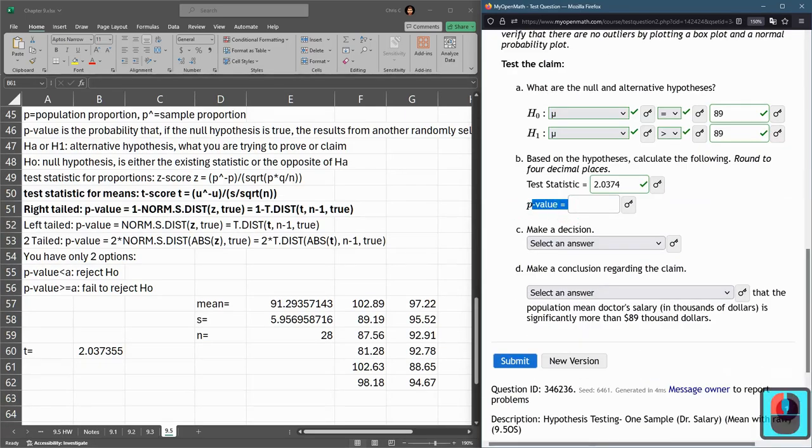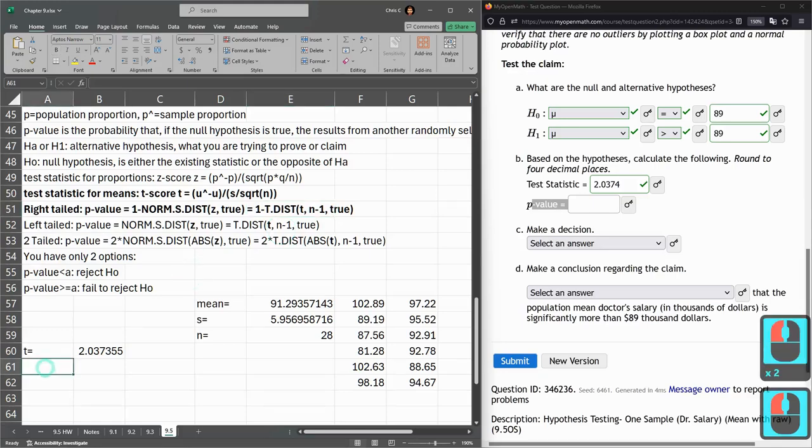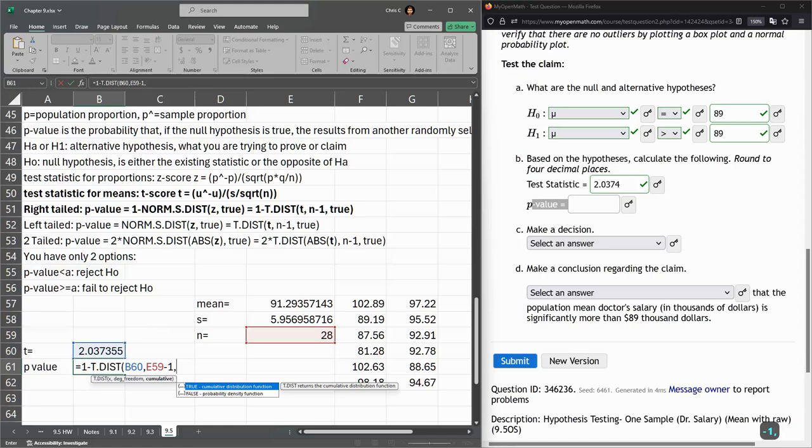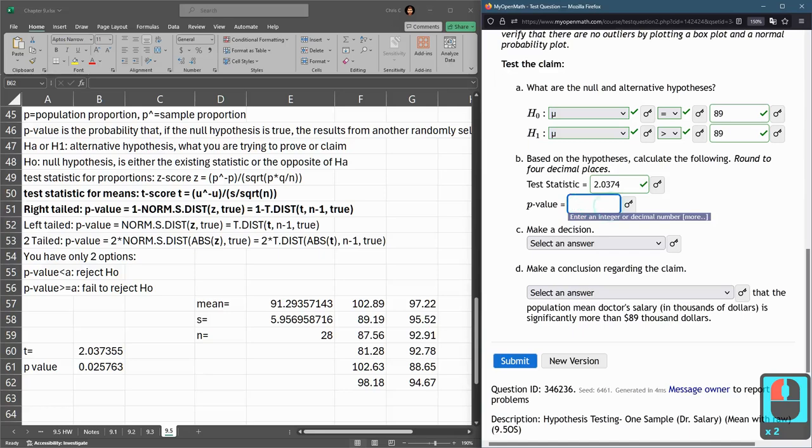All right, p value. So we gotta be very careful here. We're using this, it's right-tailed because we're looking to see if our mu is greater than. So it's a right tailed, so it's going to be 1 minus the t dist. P value equals 1 minus t dot dist. All right, x is, I don't know why they use the letter x, it should be t, but it's that number, comma, degrees of freedom is n minus 1. That's written right above. And we're going to go with true. So if you hit tab, it'll put true in there. So again, we have t value, n minus 1, that's the degrees of freedom, and then true. All right, this is our p value. All right, turn that in.